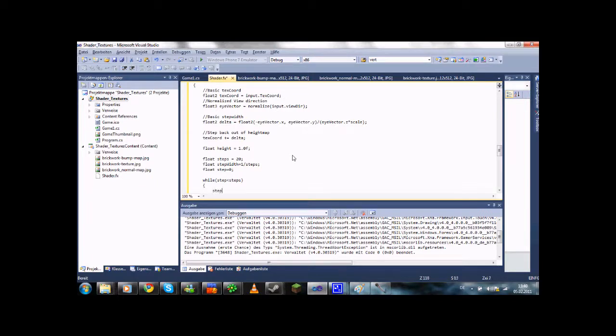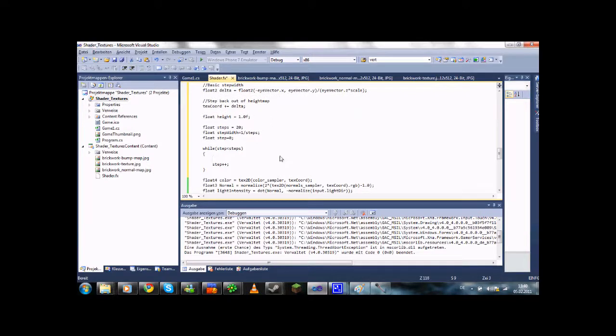First I want to increase that step, and then here comes the part where we test our code. So our height here is height minus equals the step width, because at each step we go down that far.